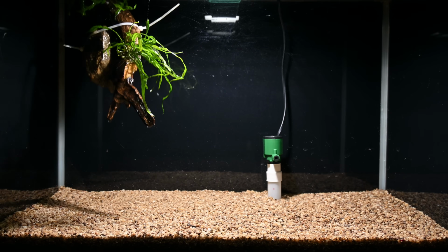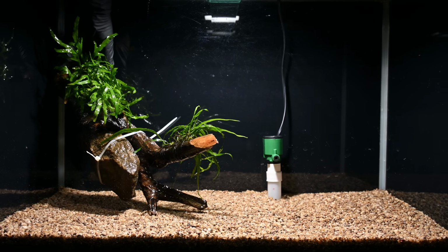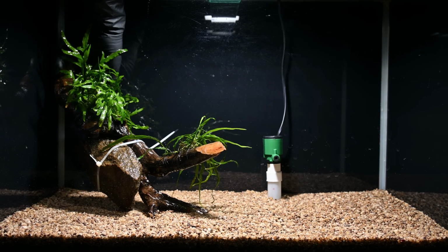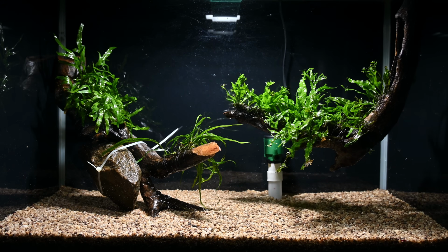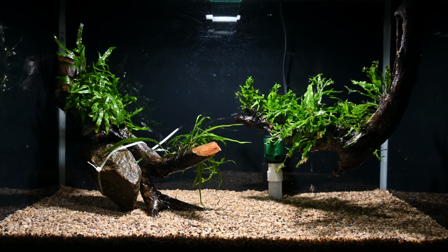Now let's tackle my parents' first requirement: a natural-looking tank. Of course, that means real plants. So I decided to go with some beautiful aquarium fern varieties. These ferns are incredibly easy to grow and maintain. Over time, they'll get bushy and add a beautiful, lush look to the tank.